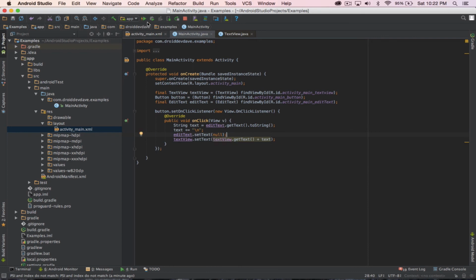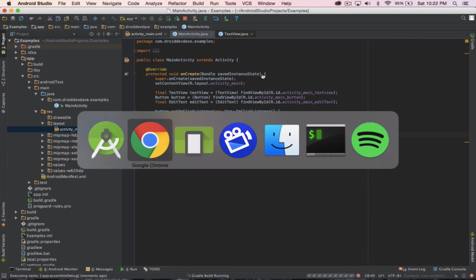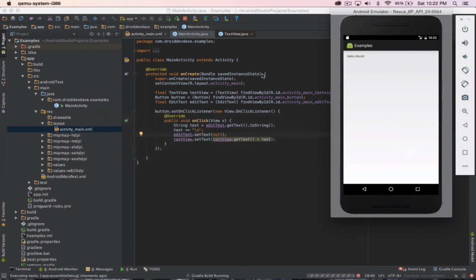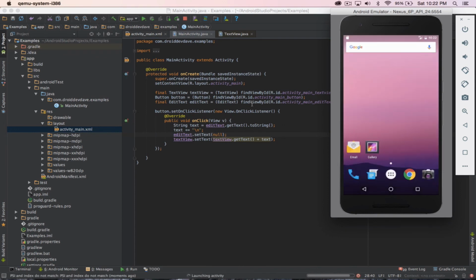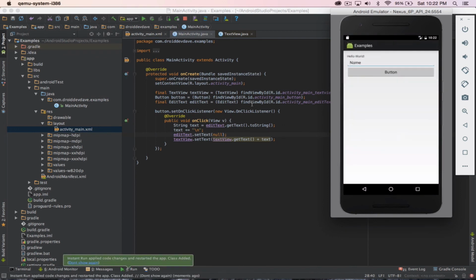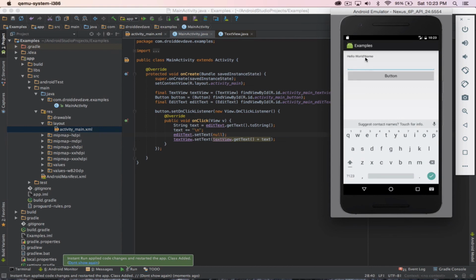So now let's run the app again to update our virtual device. So looks like the edit text starts with some text in it already. So if I hit the button, you'll see it appends the name.